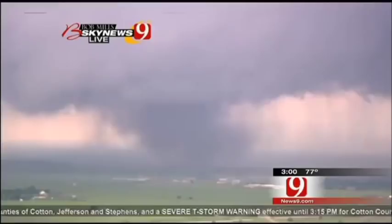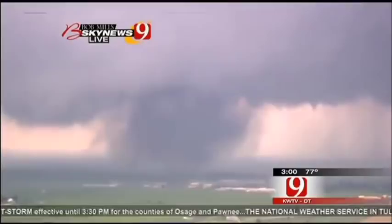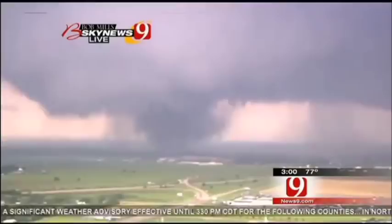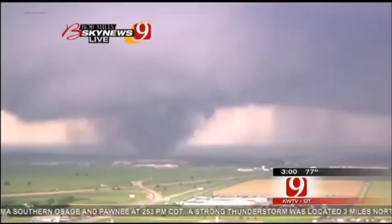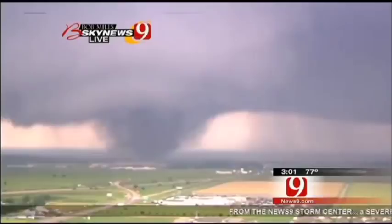It continues to develop. It is a major tornado. So if you live in Cleveland County or McLean County, north of Indian Hills Road, north of 24th Street in Newcastle, continue tornado precautions. If you live east of Council — that's the warning, east of Council, north of Indian Hills Road. Indian Hills Road is in north sections of Norman. This tornado is going to move across to the north right toward Moore. I see a debris ball there. You're seeing it from Bob Mills Sky News 9. This is a significant tornado in the metro, in the Oklahoma City area metro. They're about to issue a tornado emergency, moving east-northeast at about 20 miles per hour.